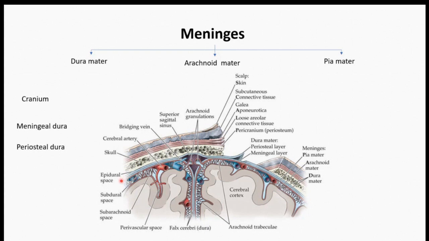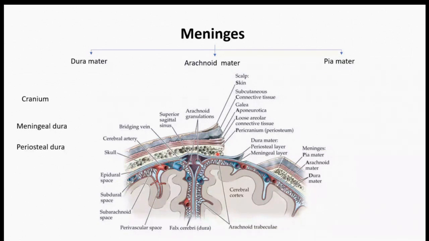One interesting thing is the middle meningeal artery. It's a branch of the maxillary artery, which is a branch of the external carotid artery, and it comes through the foramen spinosum, and it runs on the outer surface of the periosteal layer. And that's why when there is bleeding, it will be in the epidural space. When we have injury to the middle meningeal artery, it will be in the epidural space, and this will result in extradural or epidural hematoma, and this will be the topic next Sunday.